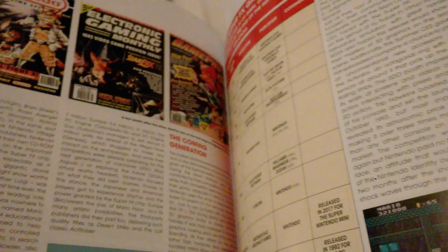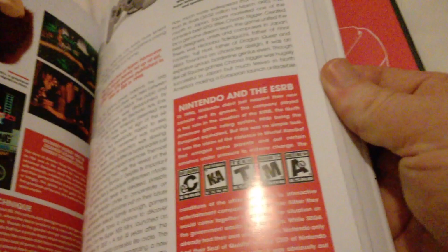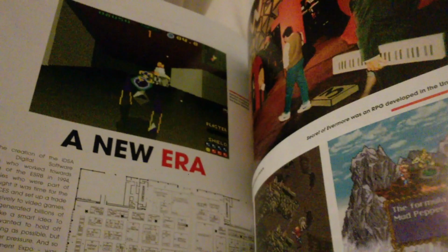It is randomly looking at things. Oh, there's a UK Nintendo magazine. Even monthly. I think I had those issues. Nintendo and the ESRB. The new era. Key dates.